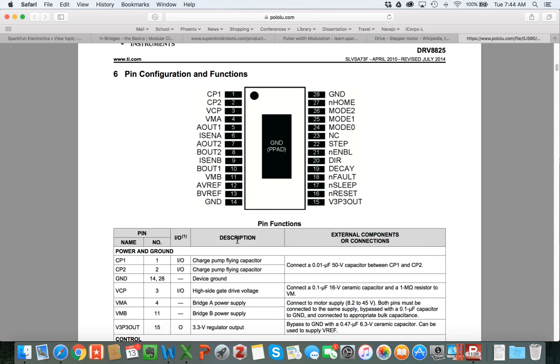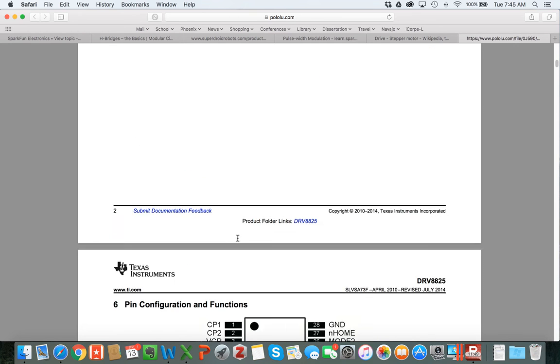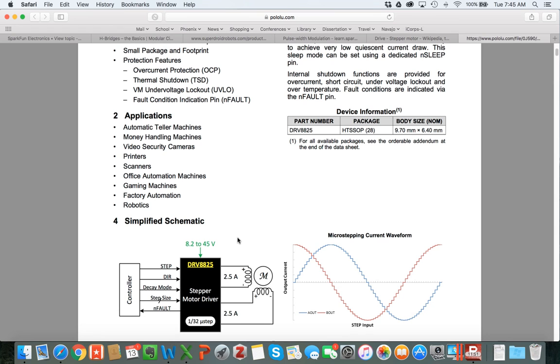With these, you'll want to make sure that you read the data sheet pretty thoroughly, even if you don't understand all of it right up front, to make sure that you have an understanding of how to connect it and whether there are any external components necessary in order to make it work. And that's all stuff that I'll talk about in the data sheet.